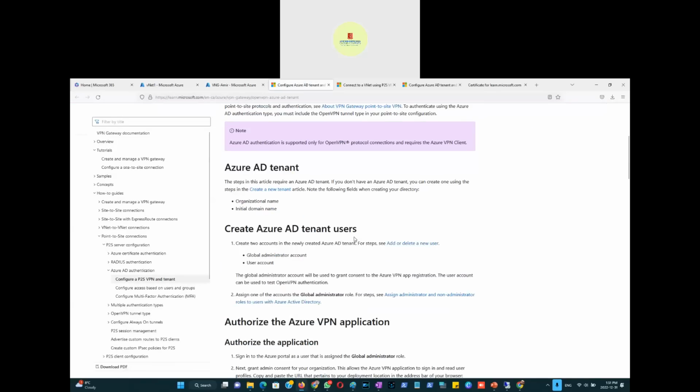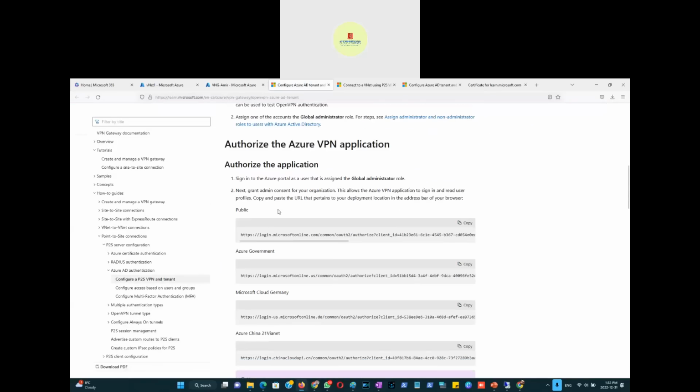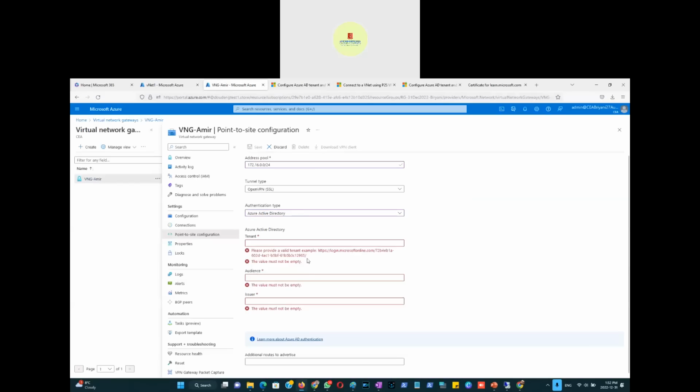I'm just going to click that. It takes us to that other page that we already had, and it says to authorize the Azure VPN application. So you're essentially authorizing the virtual network gateway and VPN to work. And who's giving the authorization? Azure Active Directory is giving the authorization that you can work from now on.